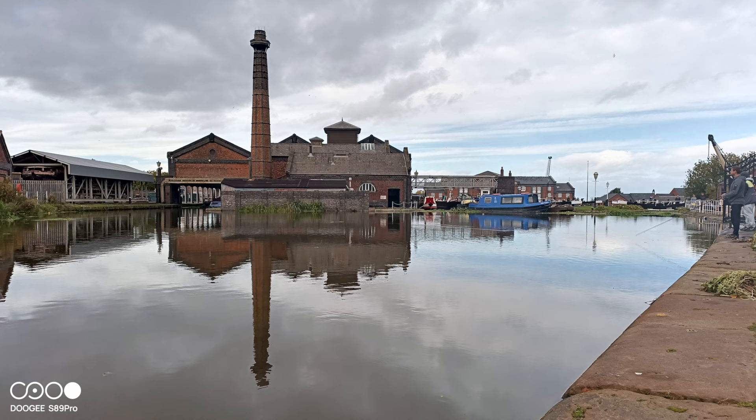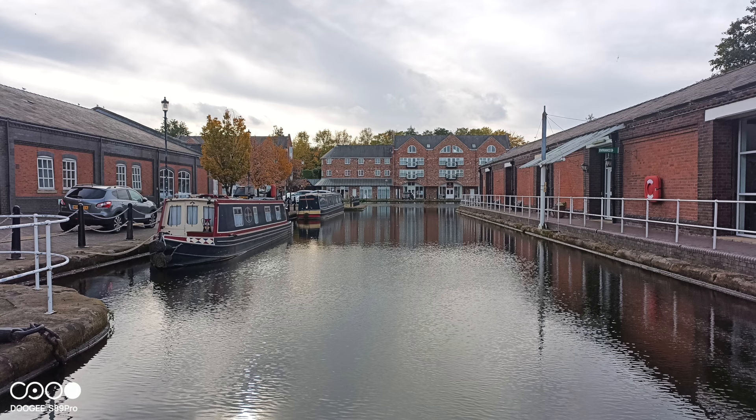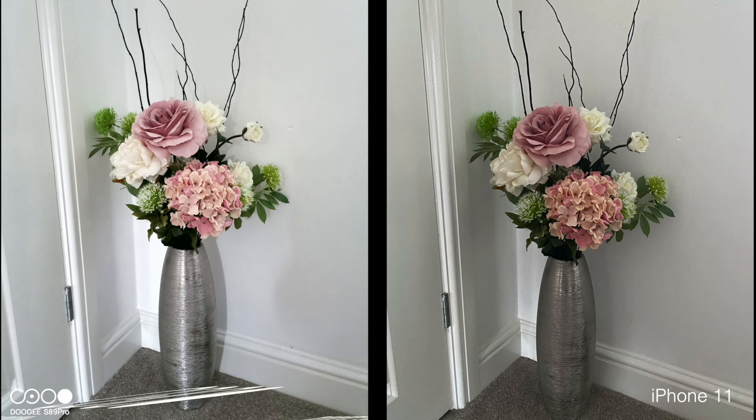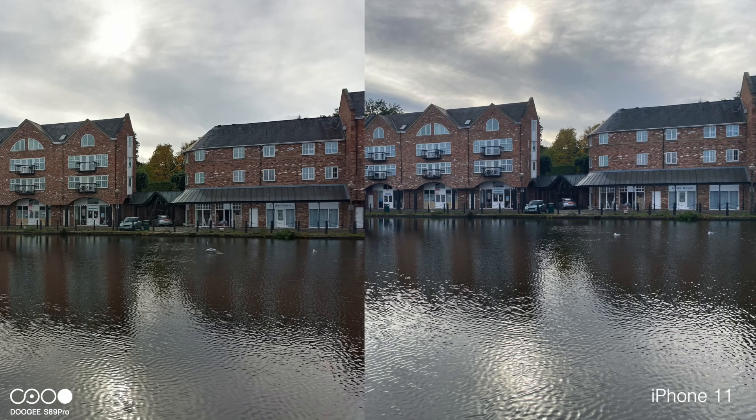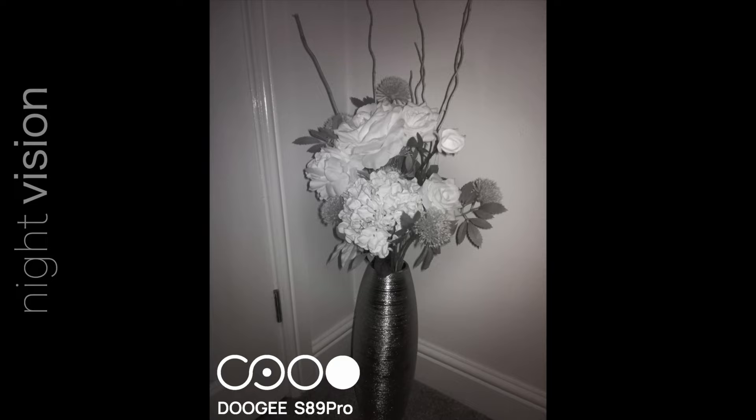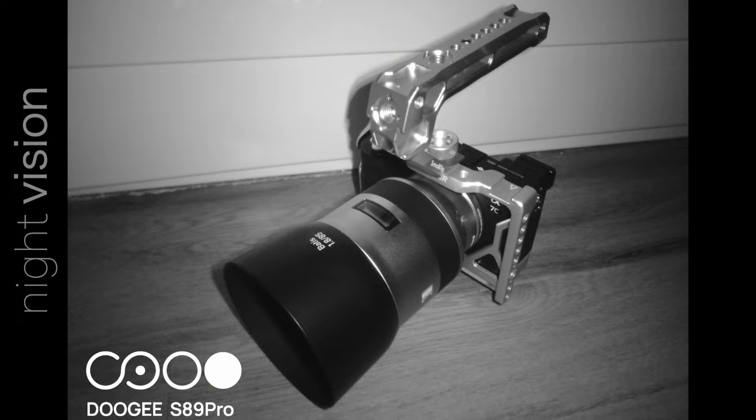Here are a few unedited photos in 64 megapixels — the quality is fine and all details are sharp thanks to Google imaging algorithms. For comparison, here's a photo taken on iPhone 11; the images are clearly more saturated on the Doogee, which has AI automatic correction, whereas the iPhone 11 takes more natural photos. Here's a selfie taken by the 16-megapixel front camera — it has that standard creamy, unnatural processing I truly dislike. The 20-megapixel Sony night vision camera takes photos in a complete pitch-dark room, though the image isn't the sharpest.